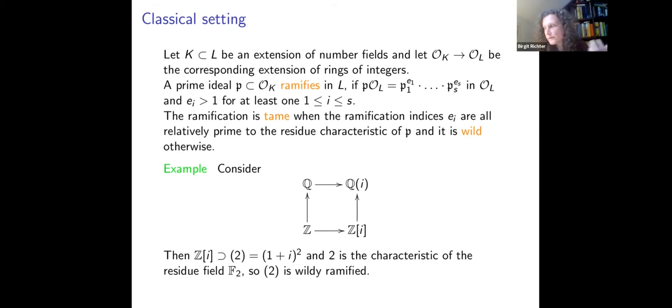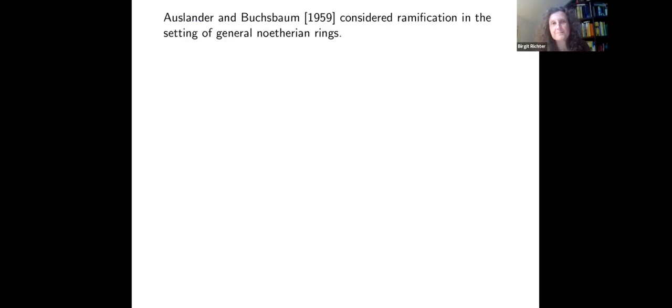And then there are lots of general statements about ramification. You can only have finitely many bad things, and so on and so forth. But one thing to bear in mind is that the notions are defined in terms of prime ideals and things like that. This is a problem that will hit us later. Well, not every map of commutative rings is of that nice form. Not everything is just rings of integers.